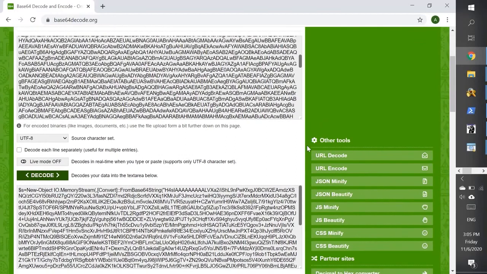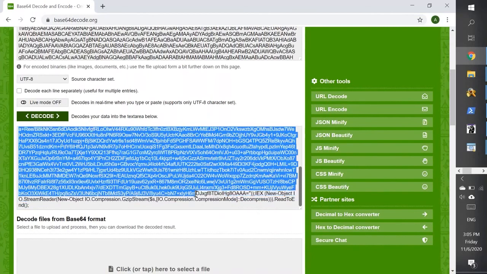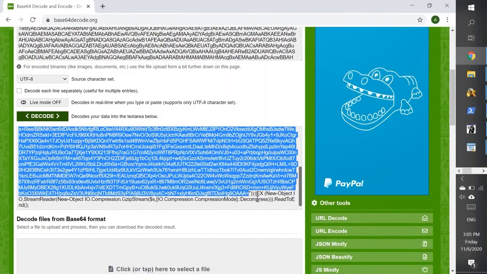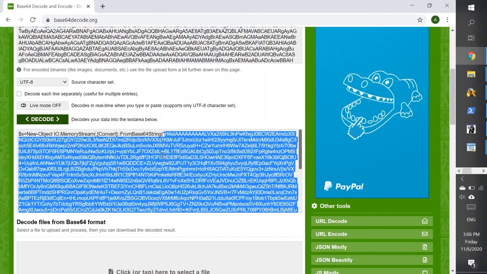And we see again something very interesting. It's again Base64 encoding, and from this Base64 string we've got some data. What we can do is to again copy this, but I don't guarantee that we will get anything interesting. We see that this is a new object input output, and we execute this.